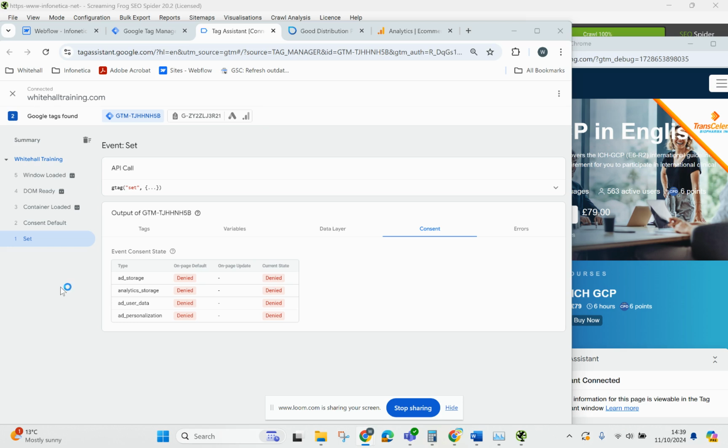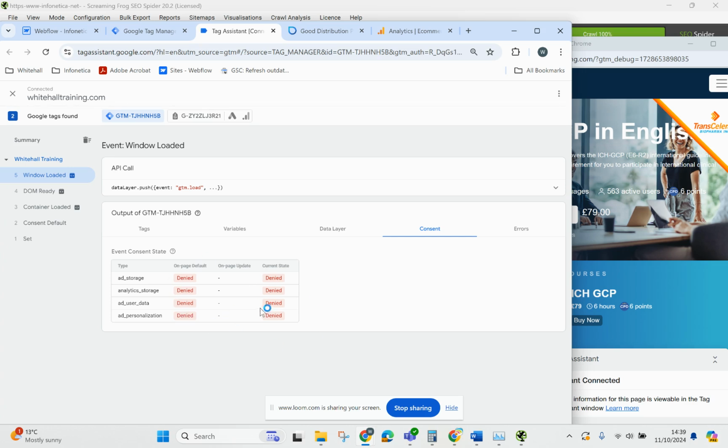I will put links to some information on all of them in the comments. But advanced consent mode V2 essentially sets people's consent to denied when they join the site, so their default is denied.